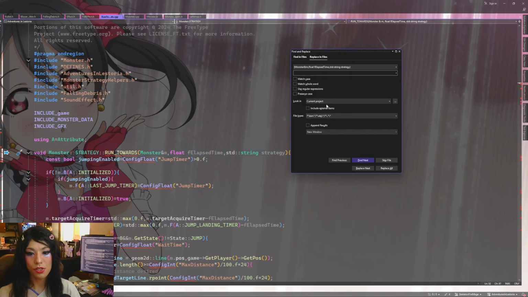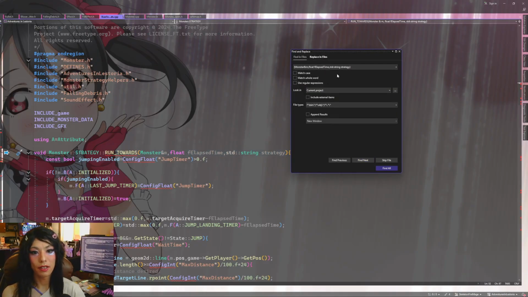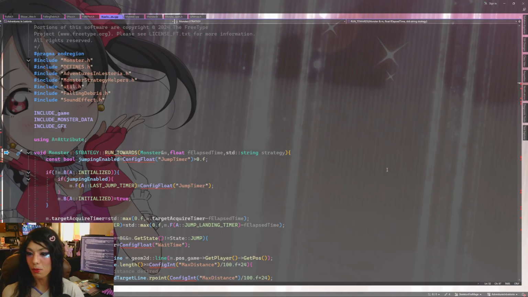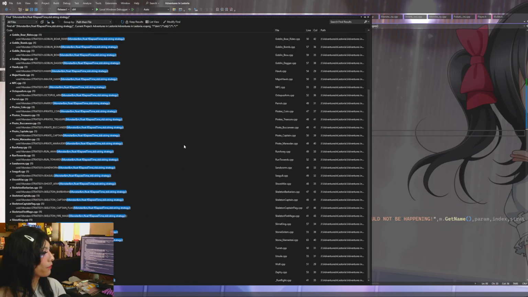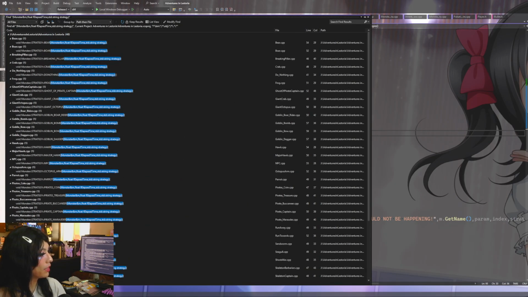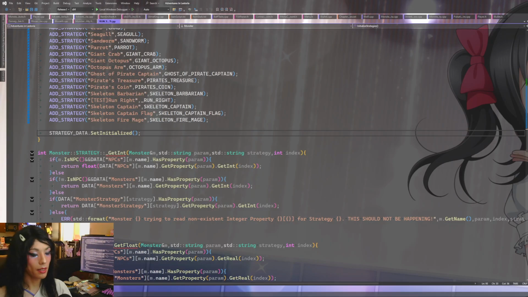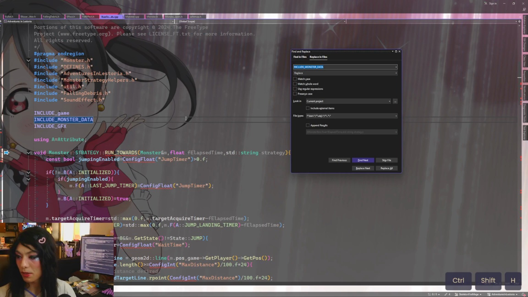I'm going to do a proper search by finding them all because we want to make sure we're not editing something very important. So I hit find all here. We can just take a look at what it's referencing. It looks like every single one is only pointing to a monster strategy file. So because of that, we know we can safely run a find and replace on this completely.